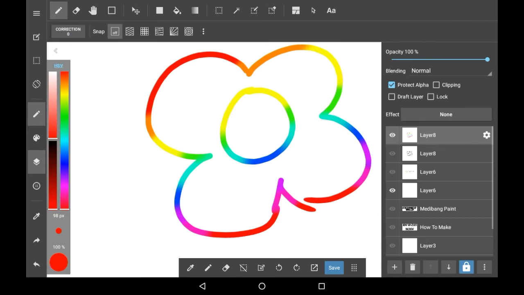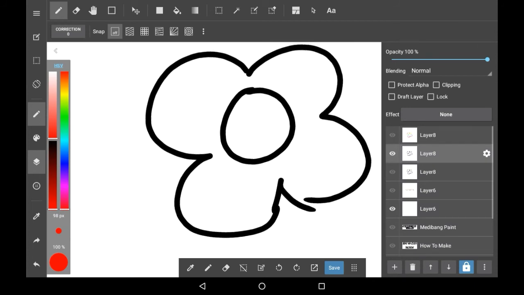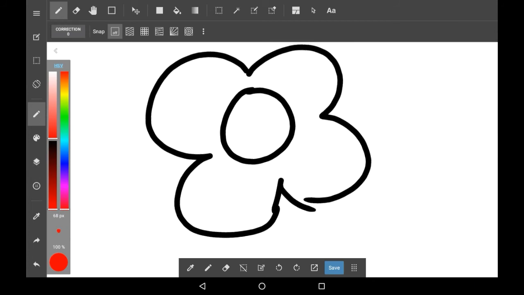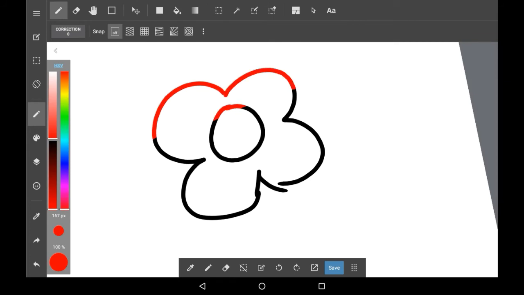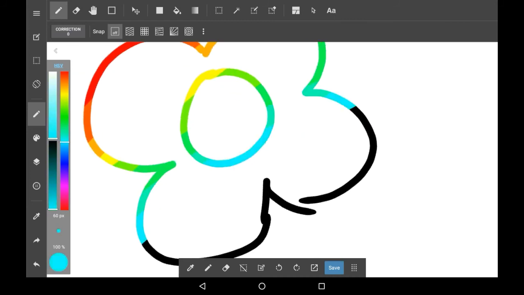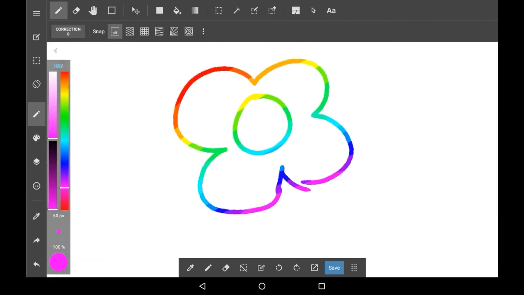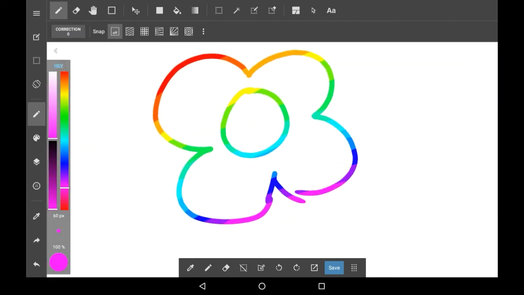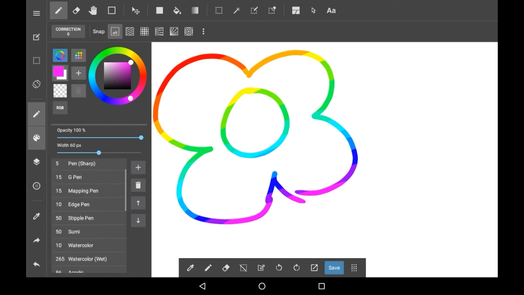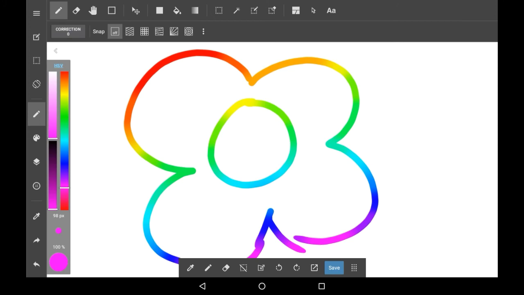So to show you what I mean by that, I'm going to duplicate the original black layer again, and then do this in a different style. Just like the original rainbow one, we will start at the top, but this time we'll go down in smaller chunks and make the gaps less noticeable. As you can see, the gaps are a lot less noticeable and it looks a lot nicer from the start. But then if we blur it and blend it again, it will look really, really nice. And here it is after being blended fully.